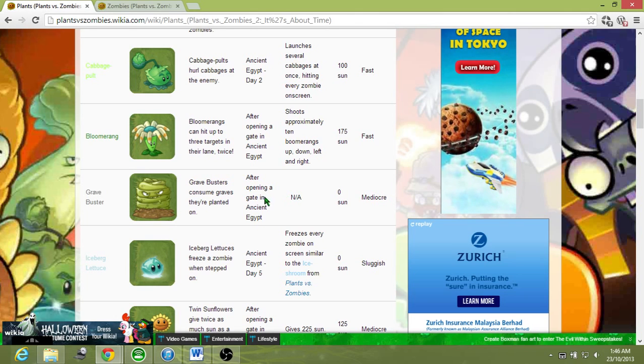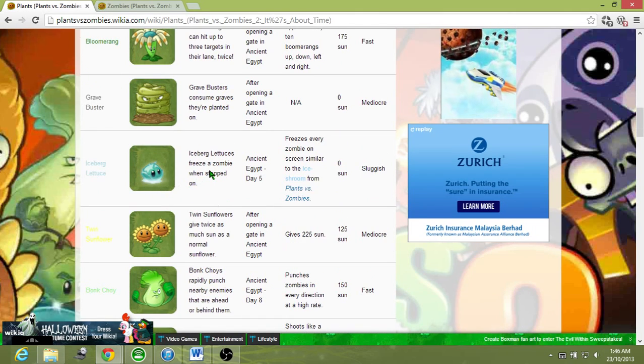Now we move on to the iceberg lettuce. For the iceberg lettuce, it is another temporary support plant. It is not a one-hit wonder plant because it doesn't kill a zombie. It barely deals any damage. It's just there to support.